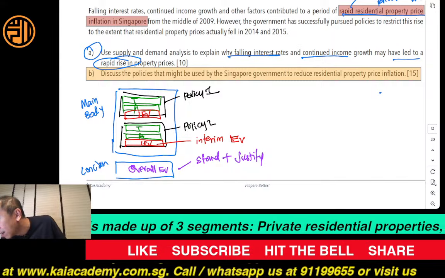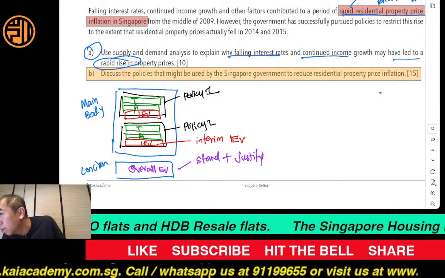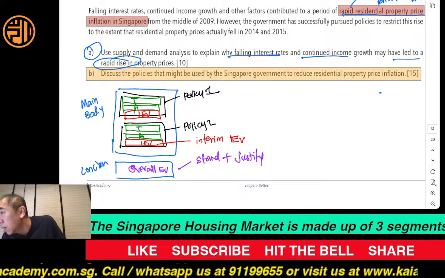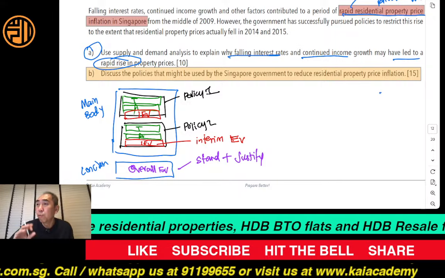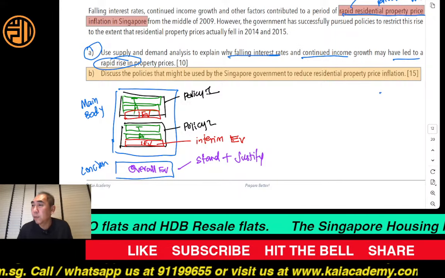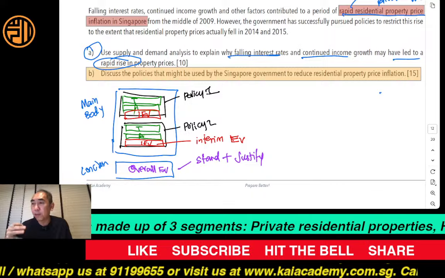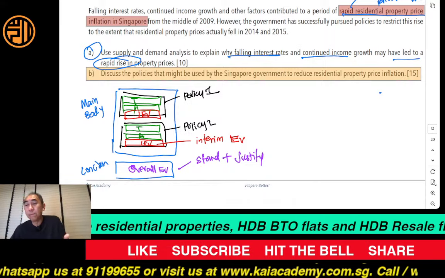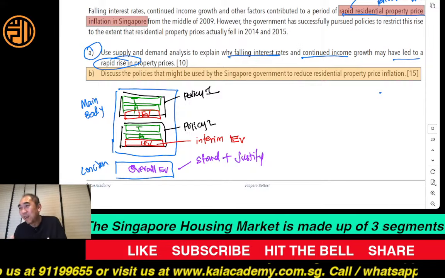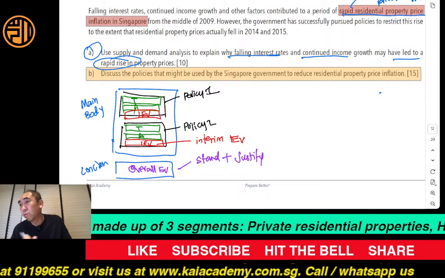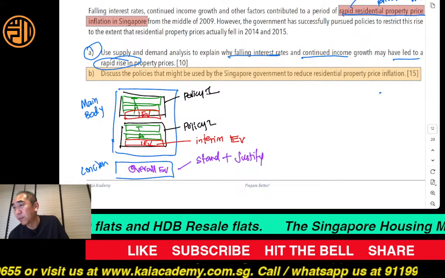JTZ, I don't know who you are, but can I suggest that the government reduce stamp duty for resale and private property? If the government were to reduce stamp duty for resale and private property, then that would actually push the demand for private property and resale property higher. Why would you want to do that? The goal of this question is to reduce the property price inflation. So all this stamp duty, which is your ABSD, or SSD, they are there to dampen demand. So if you want to reduce them, then you're actually pushing demand up again. So no, you wouldn't want to suggest this as a way to deal with the property price inflation.